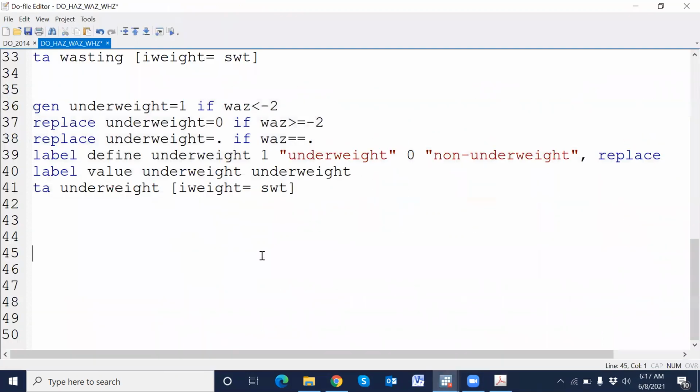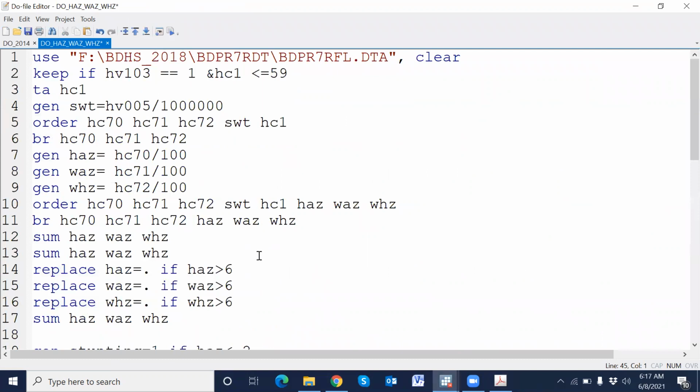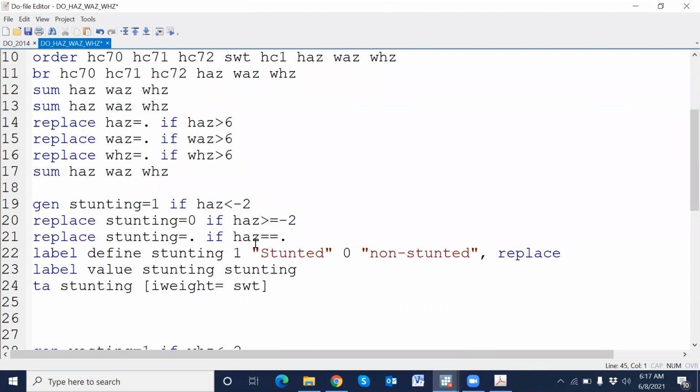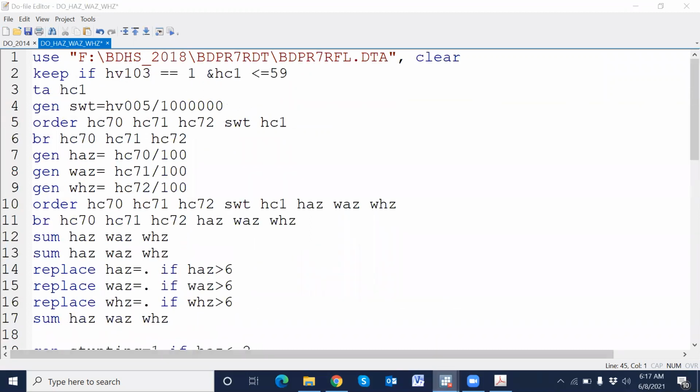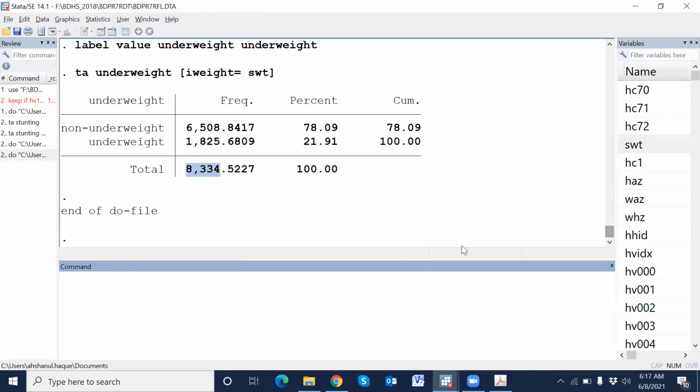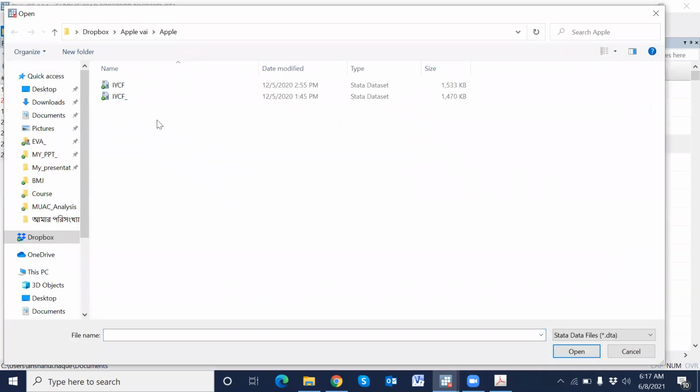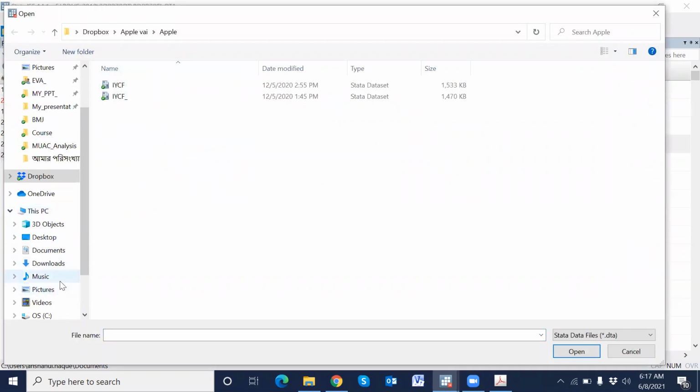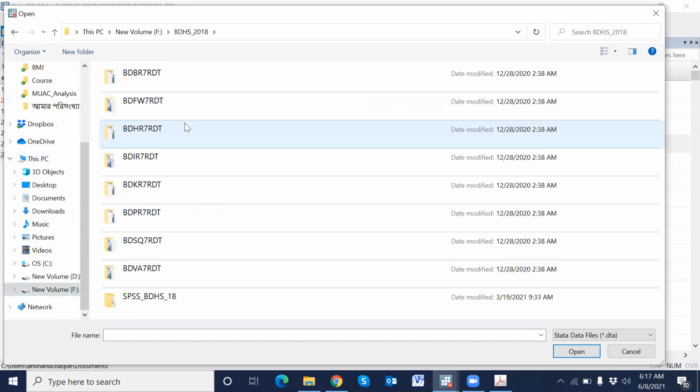So dear audience, with this procedure we can easily estimate the prevalence of stunting, wasting, and underweight. But this is for estimation purposes only. If we run regression analysis or other analysis, then we have to open the KR data set. There are several data sets: BR, HR, KR.